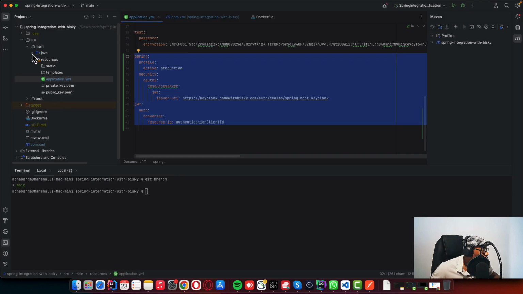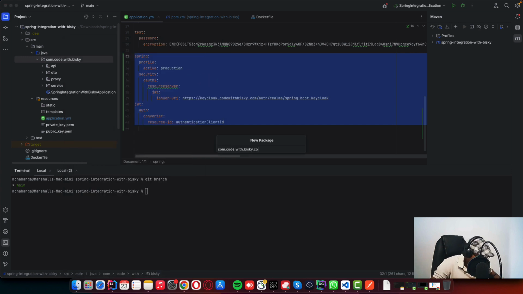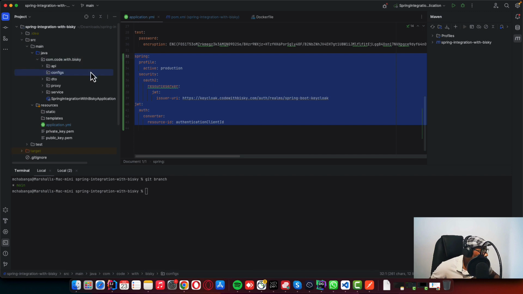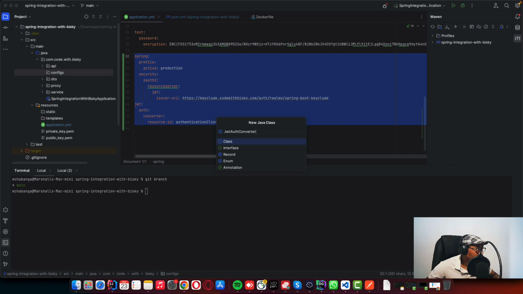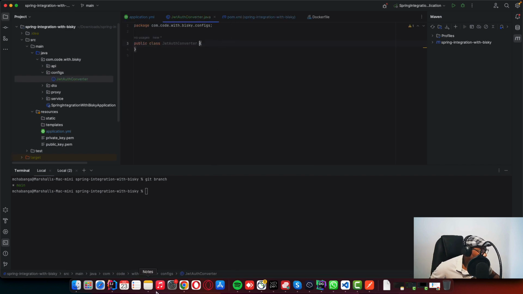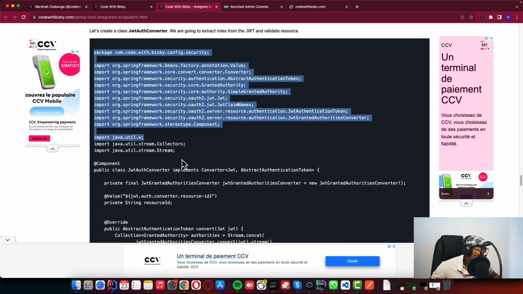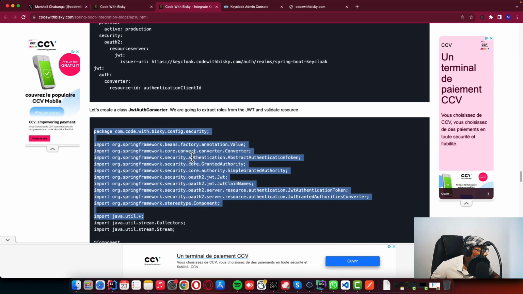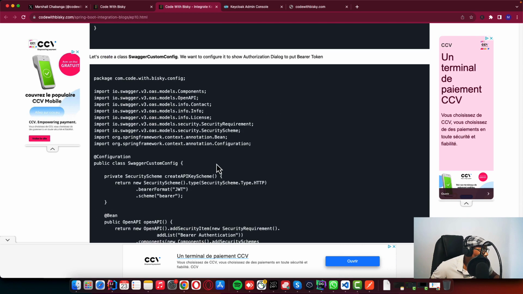In our Java, let's create a package called configurations or configs, and a new Java class. Let's copy everything that is in here. For the package name, don't copy it, just copy everything else.